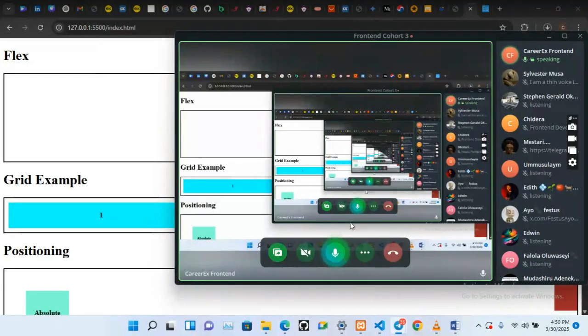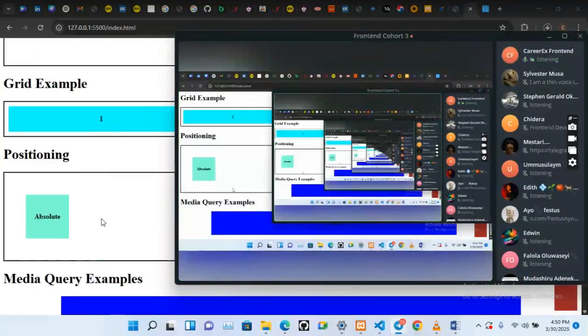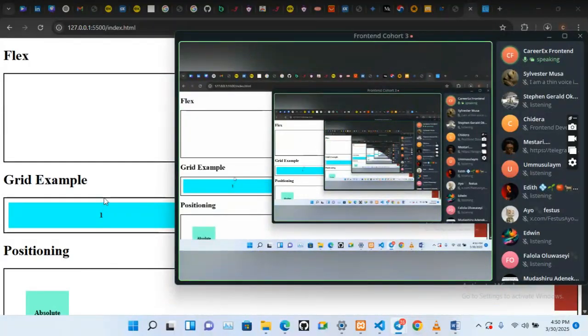Now, I've taught you flexbox, grid, positioning, and media queries. What you now do for yourself till we meet on Saturday is to be reading all of these, master them, read them over and over again, binge on YouTube videos, go on AI models, search for resources, eat every single line of them, practice it over and over again.